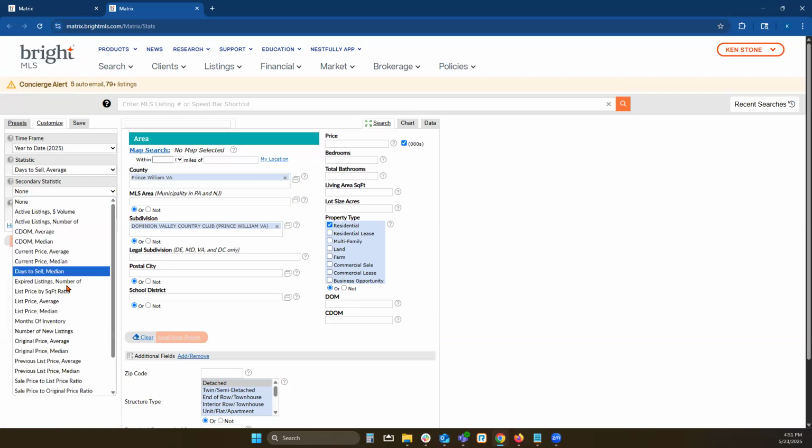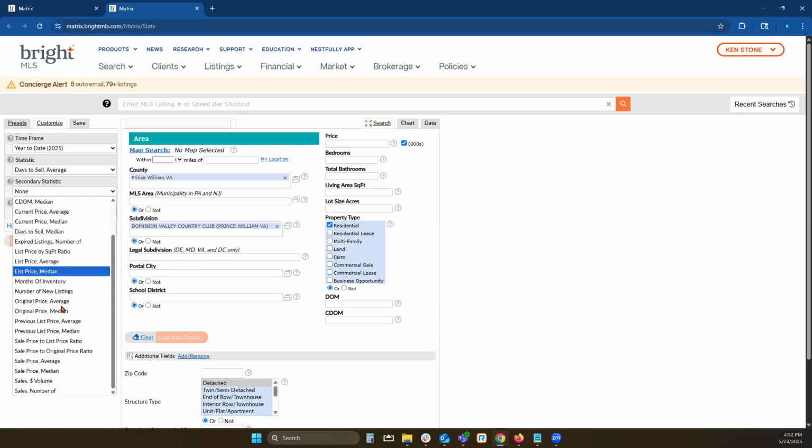Down here, I can choose my list price average, or of course the original price. I can also look at sale price, and I can do sale price to list price ratio, or sale price to original price ratio, and then average sale price, median sale price, volume in sales, number of sales.